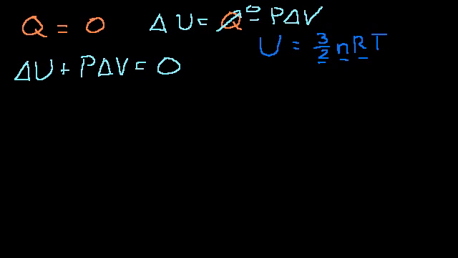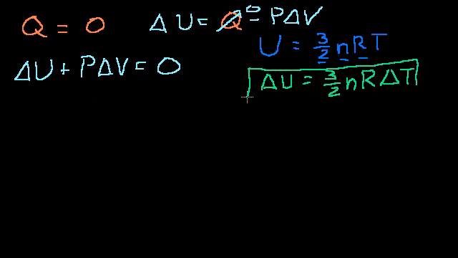Delta U could be written as 3/2 N times R times our change in temperature. And that's why I keep saying, especially when we're dealing with this situation where all of the internal energy is essentially kinetic energy, that if you don't have a change in temperature, you're not going to have a change in internal energy. Likewise, if you don't have a change in internal energy, you're not going to have a change in temperature. So let me put this aside right here. I'm going to substitute it back there. But let's see if we can do something with this P here.